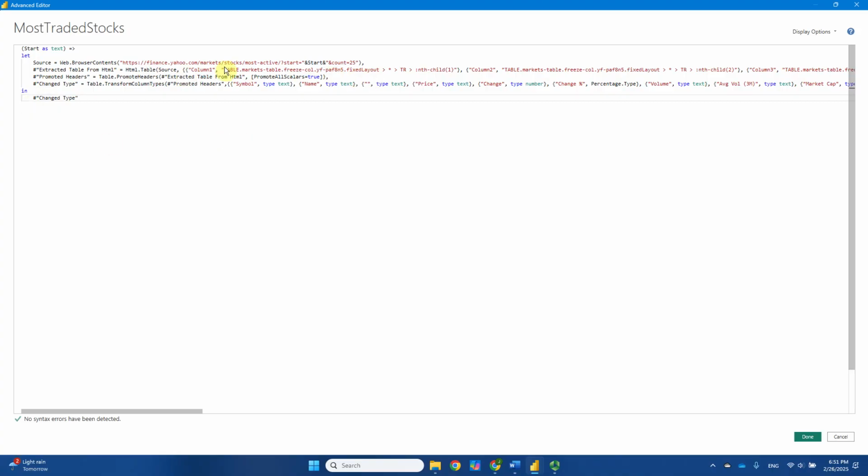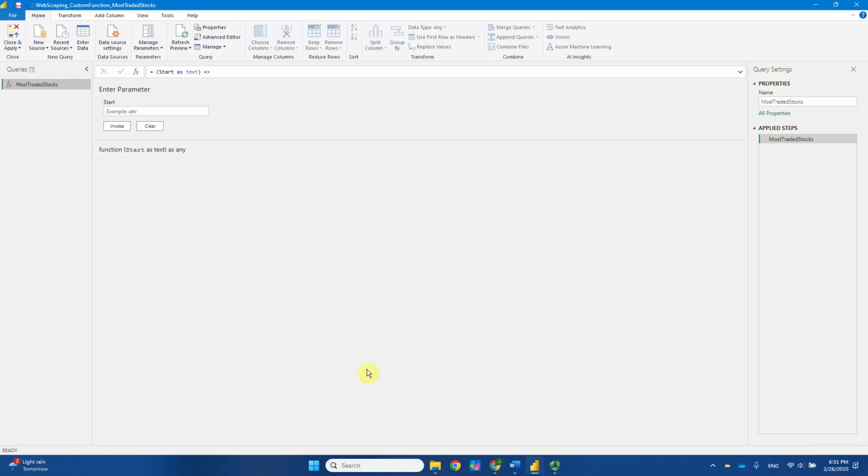So after we have done this editing, we incorporate this start parameter into this M code. We can just click Done, and we're back to this Query Editor window. The Advanced Editor window is closed after you do the editing. Then you can notice this previous query called Most Traded Stocks has changed to a custom function.